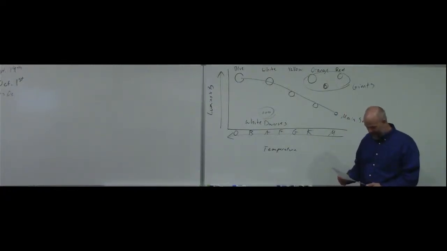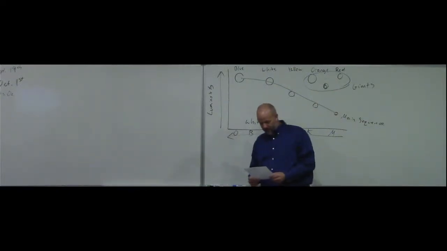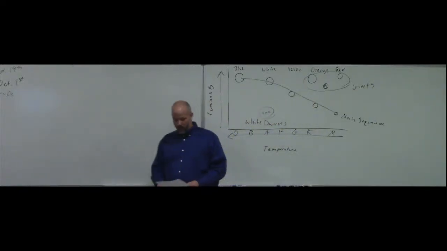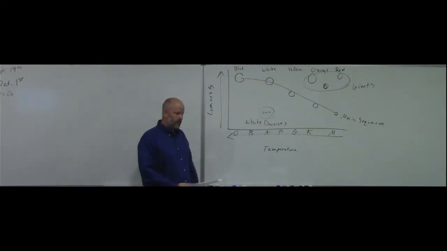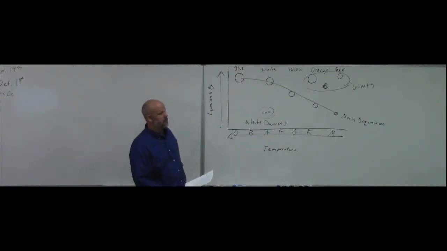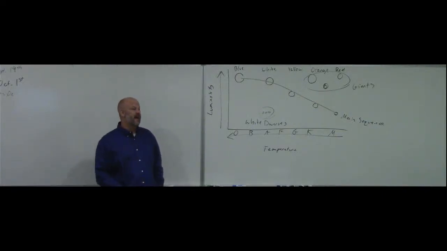Okay, where are we? 22. Theoretically, there are more blank stars than any other stellar objects. The answer is brown dwarf. Theoretically, there are more brown dwarfs than there are all the other stellar objects combined. I say theoretically because they're hard to find. They put off light in the infrared spectrum, and not that much of it to begin with, because they're not that hot. So they're dim, they're small, they're hard to find.